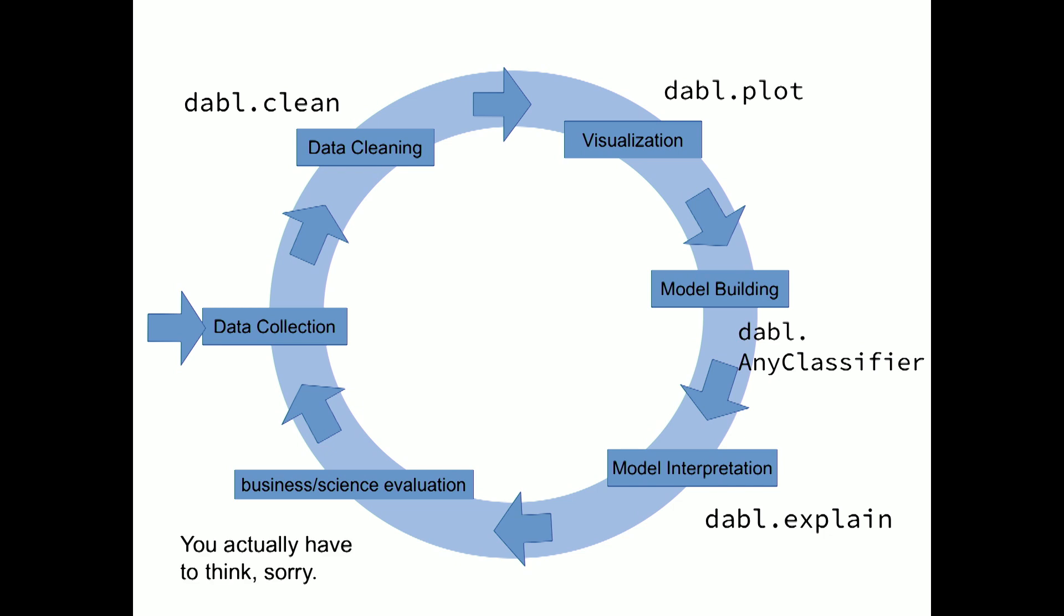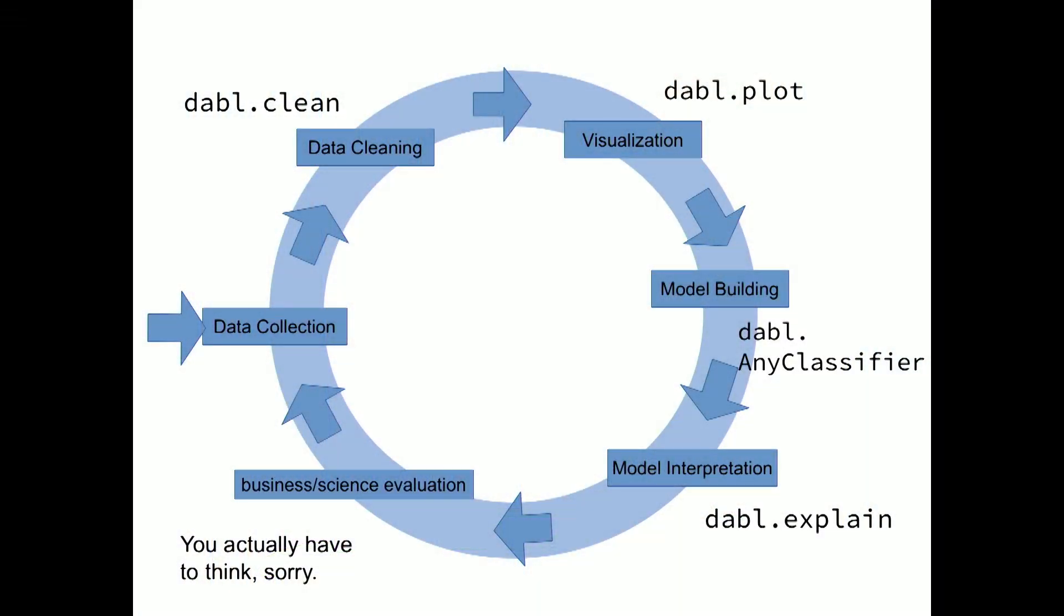These really help you to focus on things like the evaluation of context, which are things that cannot be automated, which is where you have to think about what will deploying this solution actually mean. This is where you think about things like fairness and access and biases in the data, topics that we talked about quite a lot today. The goal is to give you initial solutions to all of the other technical problems, so that you can focus more on the actual application.